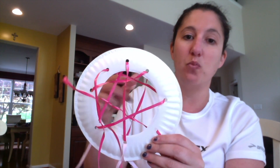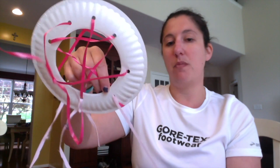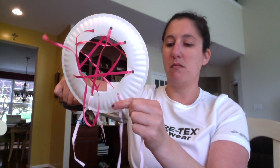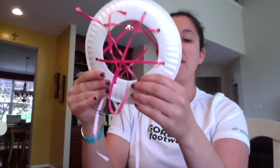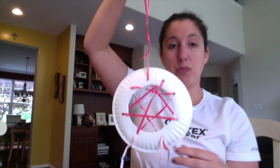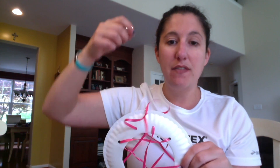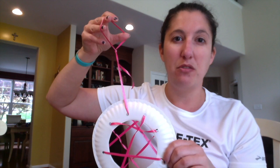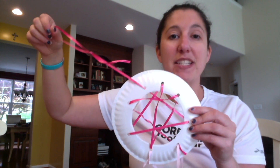That's the beauty of the dream catcher — once you make it you can decorate it however you like. You usually put a couple of pieces of string down here and decorate those strings as well. Once you have everything decorated you can hang it above your bed so when you go to sleep at night all of your dreams get caught in your little dream catcher. This is a really great activity for little ones working on their fine motor skills, and also for older ones who like to do something crafty with basic things from the house.